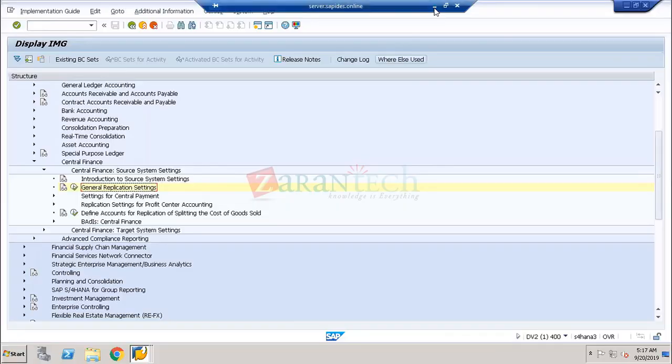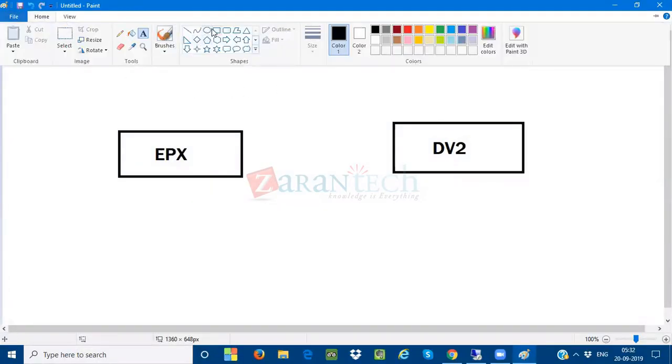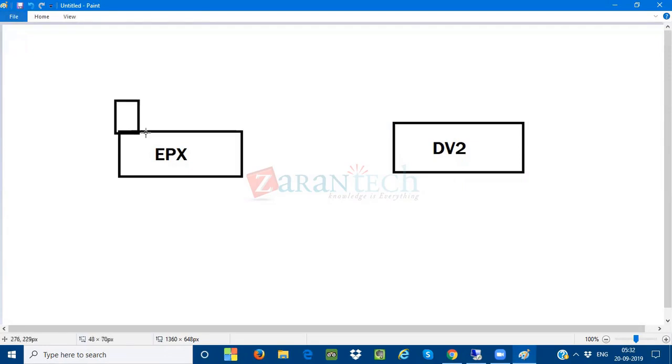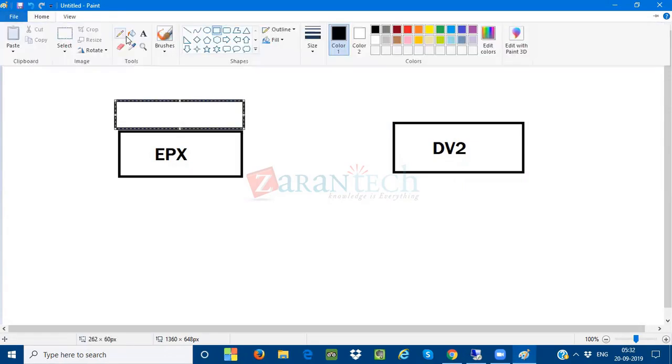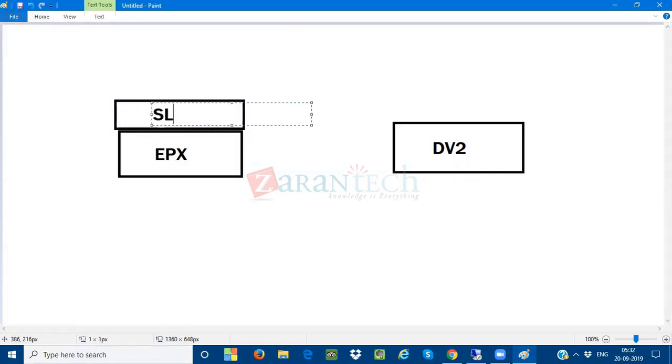When you call it a replication, see here, I'll explain to you. What we have done, the SLT has been installed on top of your EPX. That is going to be called the system landscape replication process, SLT.